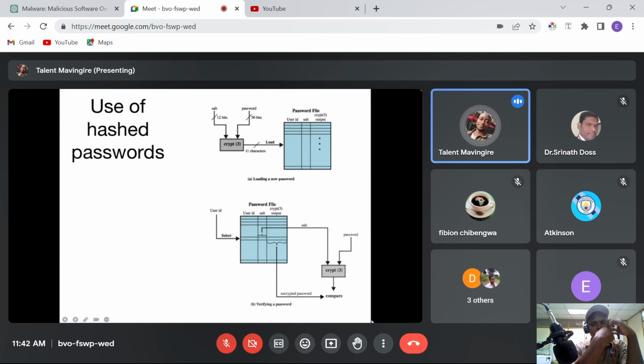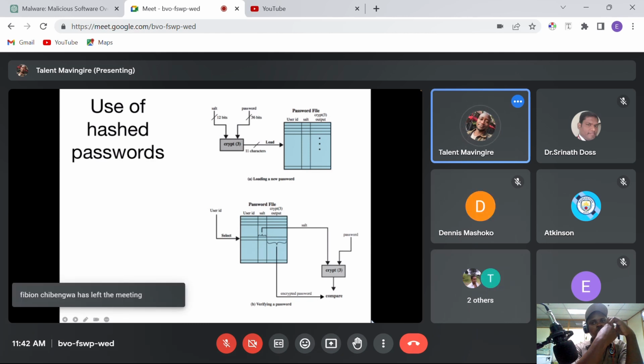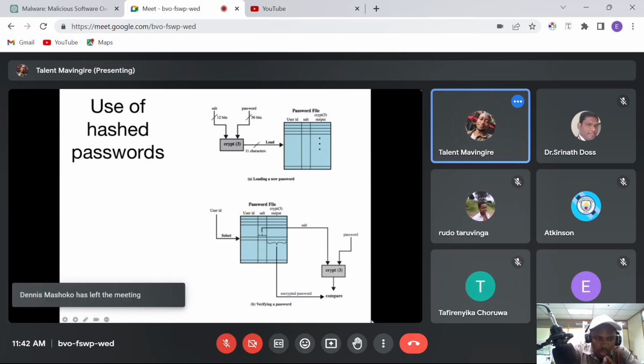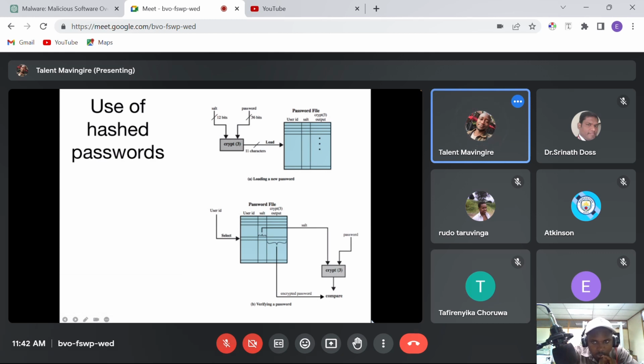When a user attempts to log into a system, the user provides an ID and a password. The operating system uses the ID to index the password file and retrieve the plain text salt and the encrypted password. The salt and user supplied password are used as input to the encryption routine. If the result matches the stored value, the password is accepted.